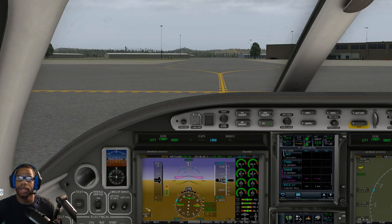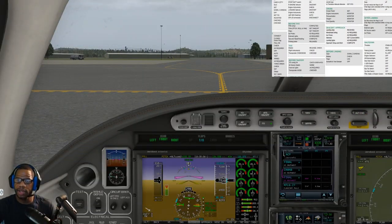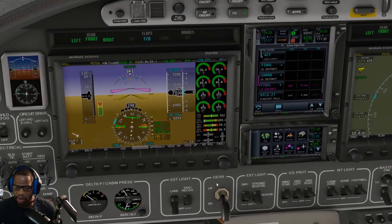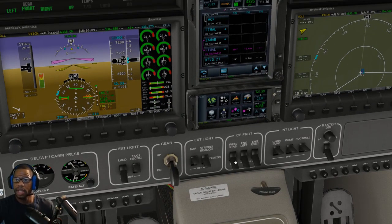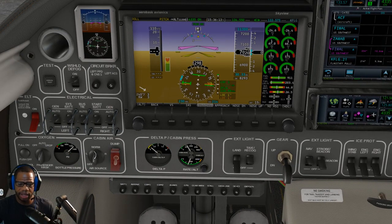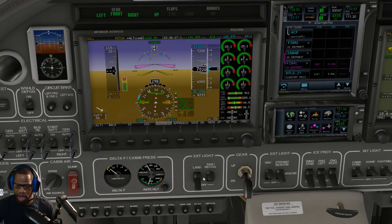120.5. Just really quick. After landing checklist: flaps up, external lights as required, air switch as required, ice protection off. So let's absolutely adhere to that. Okay, we're going to go ahead and turn our ice protection off. Ice protection is off, as well as our air source switch. We can go ahead and cycle that right, norm, left, off. There we go. Landing lights are off, taxi is on, it's to beacon nav.